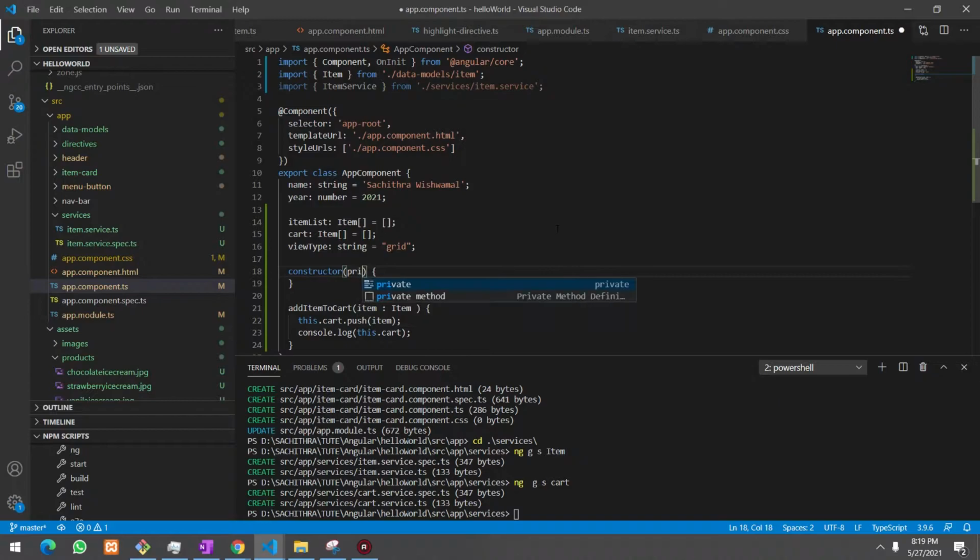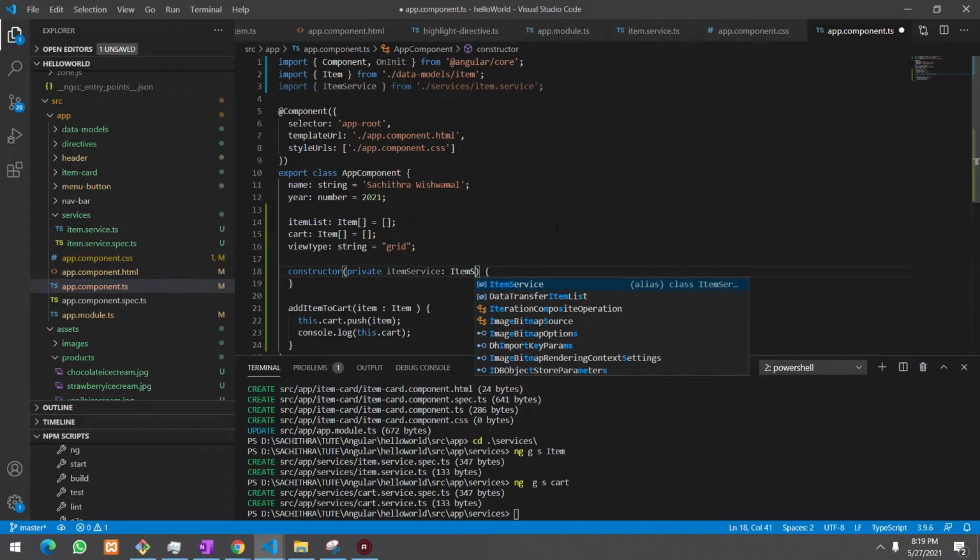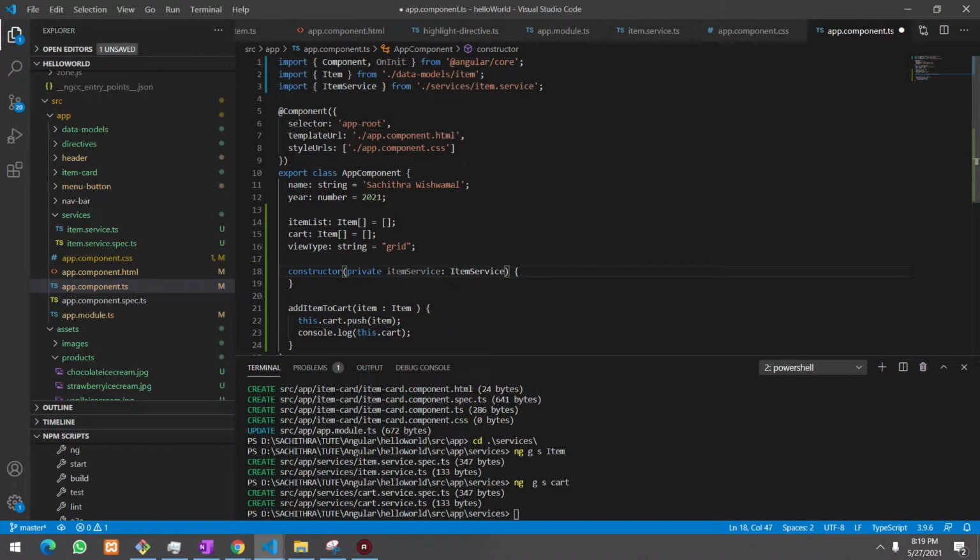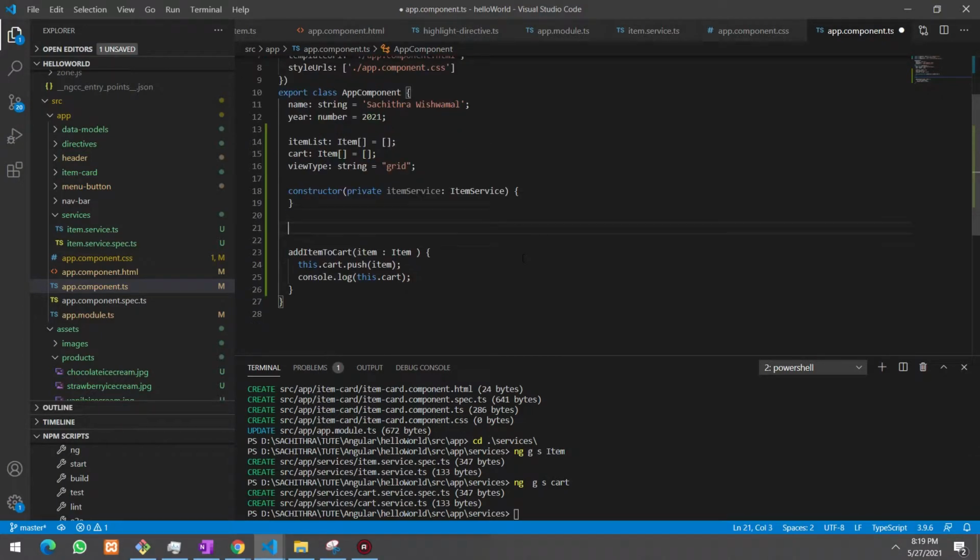How to do it: define a private parameter in the constructor, itemService of type ItemService. Now the dependency injection part is completed, and we can access this item service in any method of this app component. So I will write a function here, getItems.